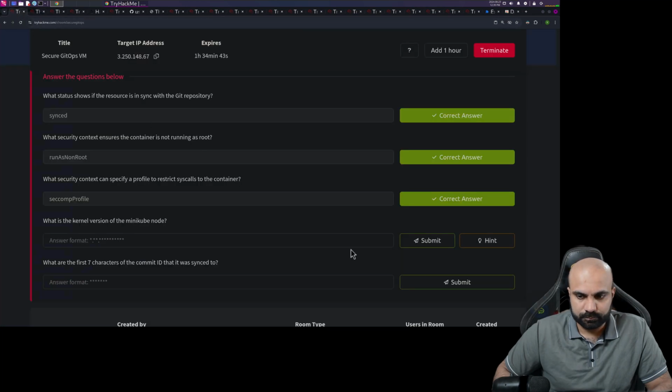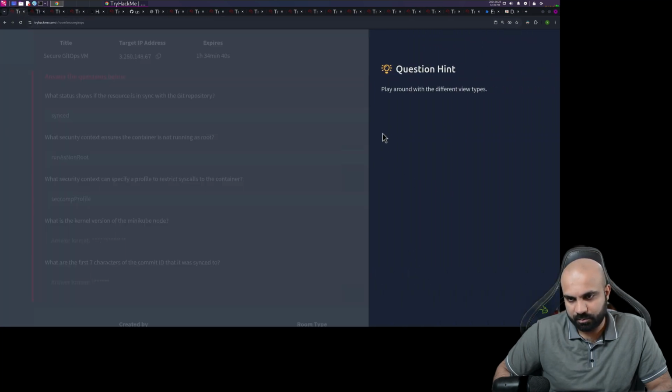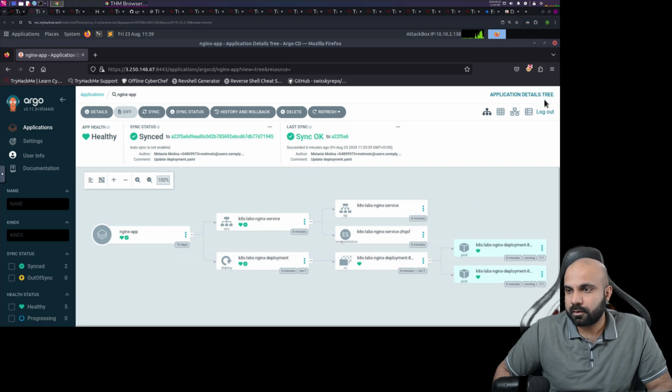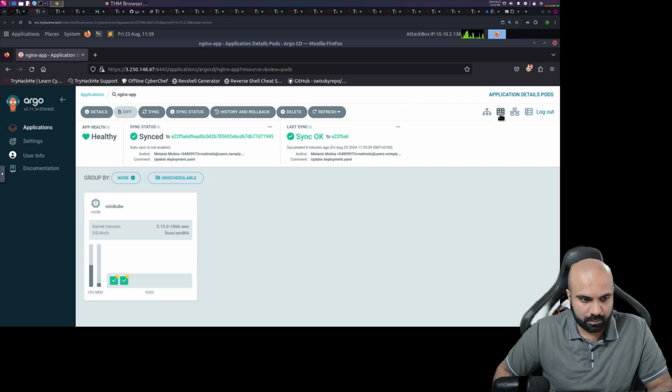Maybe. Okay, let's see what is here. Play around with the different view types. Okay, so here is the kernel version.